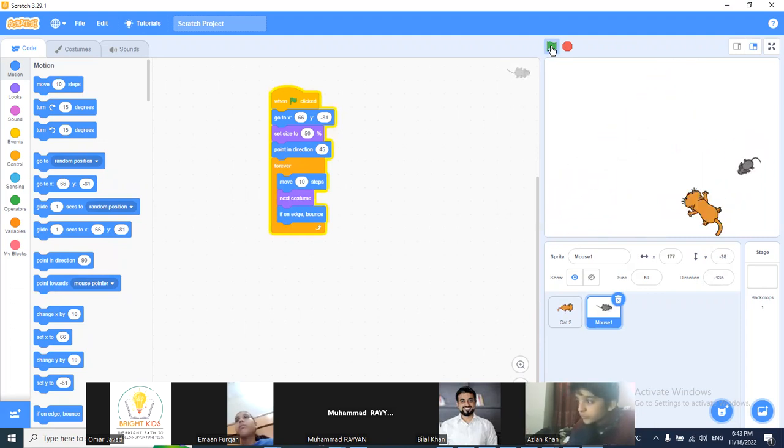So now we have got this, that the cat is actually not following it because the cat actually caught the mouse. So how can we make sure that the mouse is not caught by the cat? What we can do is move a lesser number of steps for the cat, or maybe move a larger number of steps for the mouse. Now let's try to figure it out. Oh, almost got it.